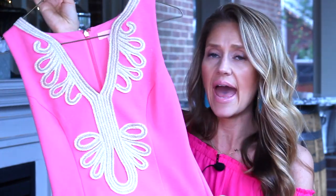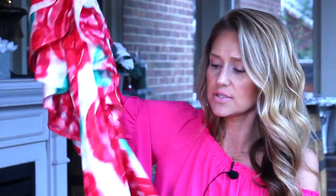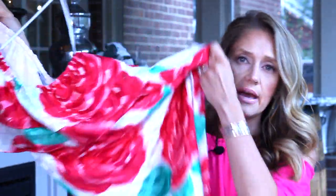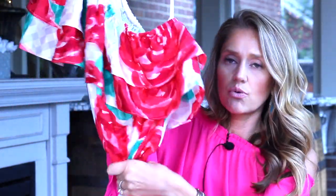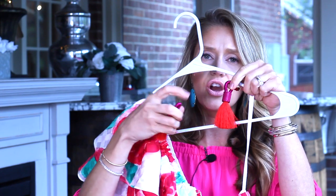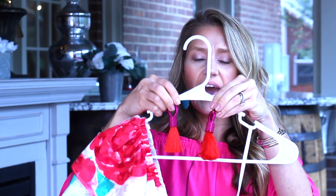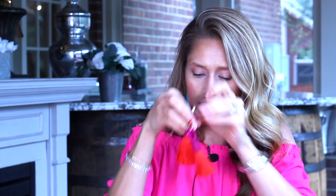This is an older Lilly dress — a fitted sheath dress that would be beautiful for the derby. Some long gold earrings or a gold hat or gold fascinator would be gorgeous with this. This is a dress from Vineyard Vines — every year they come out with a Kentucky Derby collection. This one is so pretty. It's a midi dress, slightly off — you could belt it to give your waist some definition. I'd pair it with bright green earrings and maybe a bright green hat or understated fascinator.